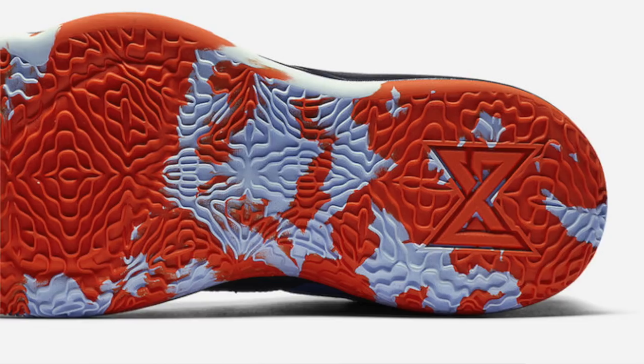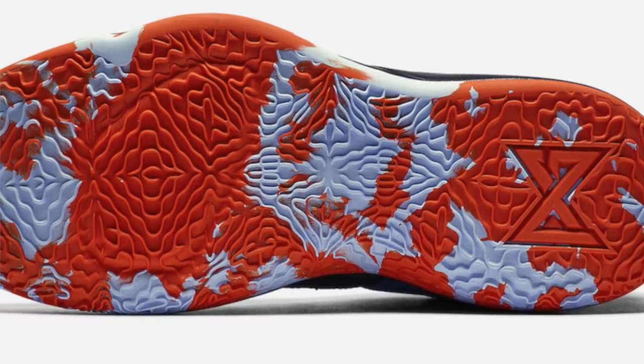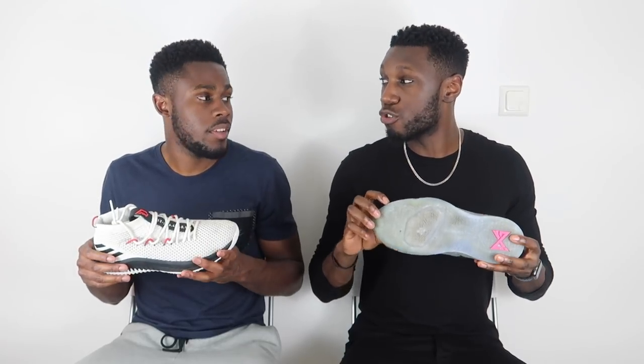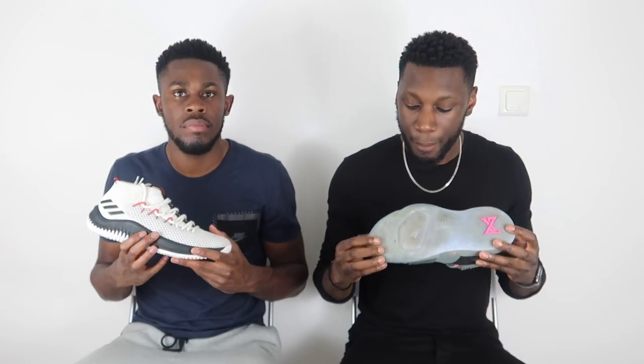So over here in the PG2, we've got that psychedelic floral pattern, which does the trick from the jump. It is really soft, so a durability tick it doesn't quite get because we've seen it on both the solid and on the translucent, but the traction itself is lovely. I mean, it wraps as well, so we've got it on the medial side to give you that kind of drag traction as well, I call it. Mate, on both the solid and translucent, bad boy traction. I think it earned the point over here. Yeah, 100%.